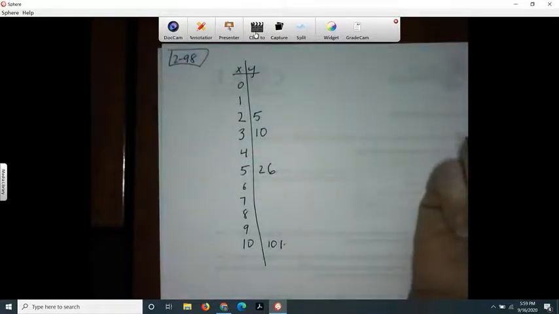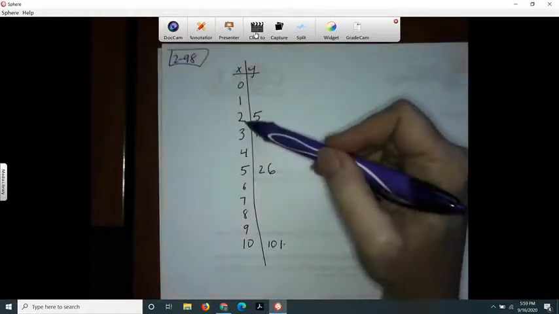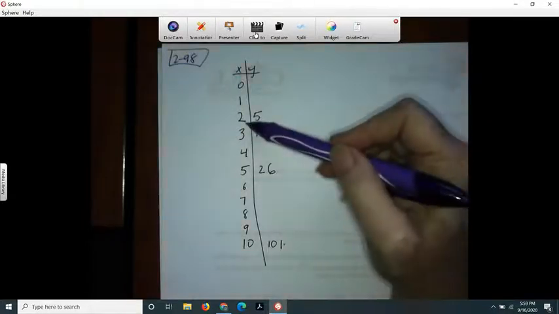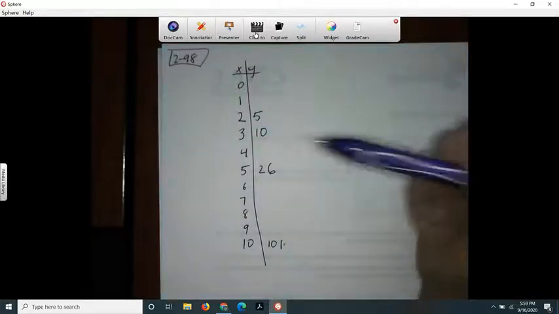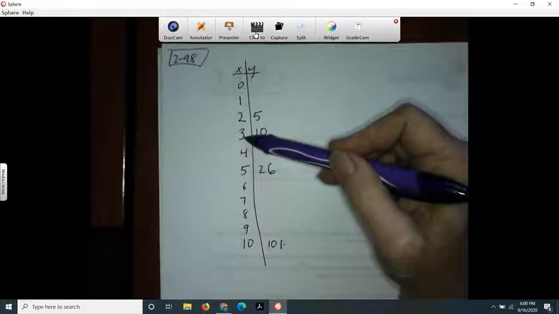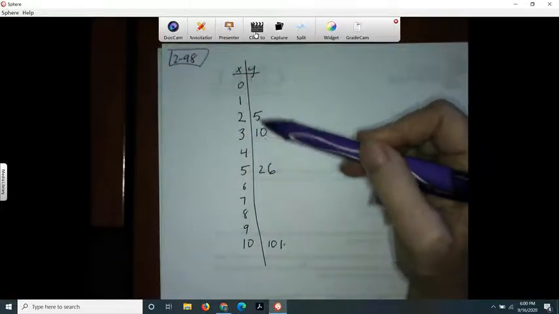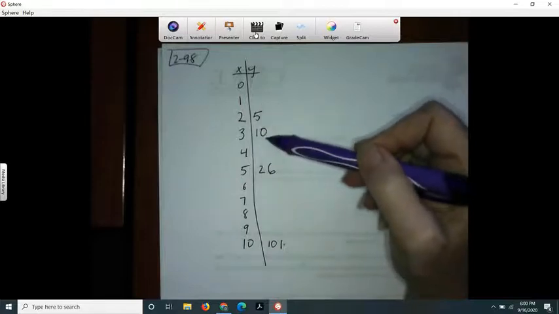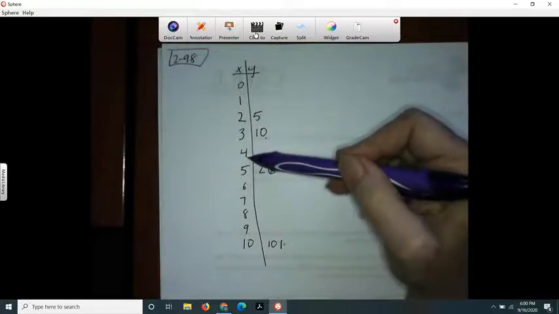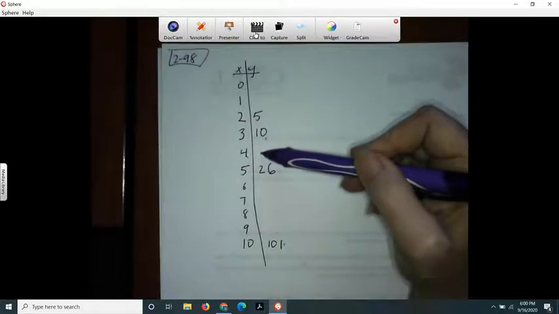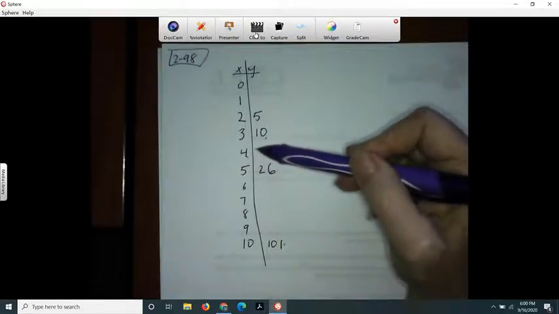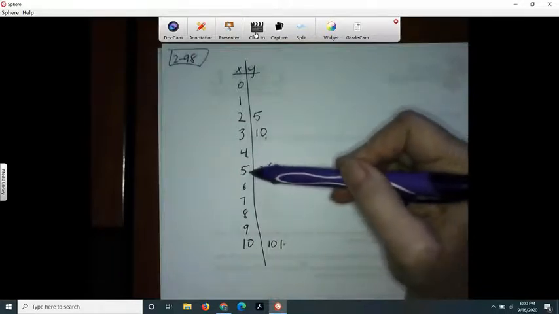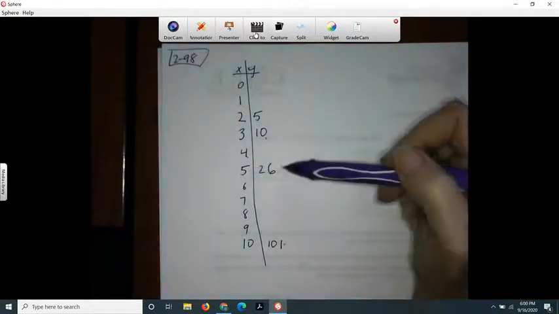So then I'll try multiplying. Is it multiplying something? Maybe 2 times 2 is 4, plus 1 is 5. Ooh, 3 times 3 plus 1 is 10. Maybe it's actually squaring. 4 times 4 is 16, plus 1 is 17. We don't know for sure, since we don't have a number for that. 5 times 5 is 25, plus 1 is 26.